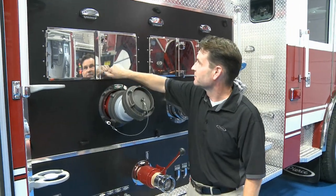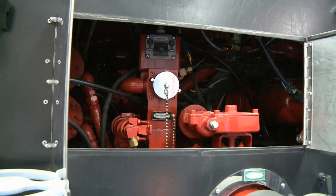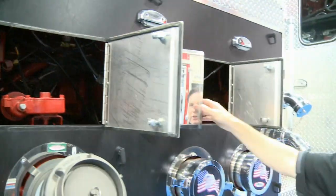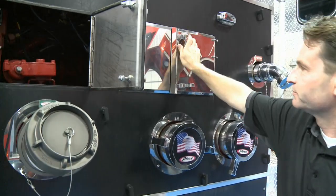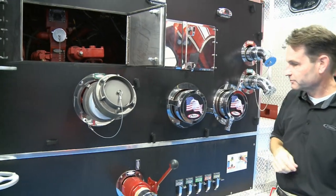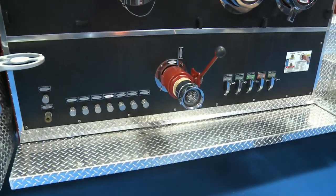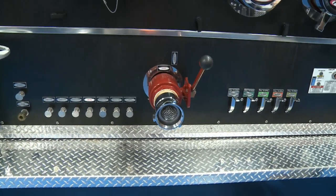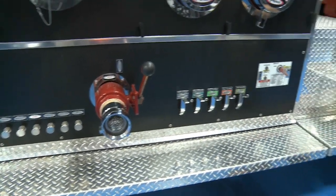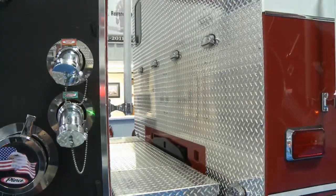This side of the pump panel, we do have access for maintenance purposes. Also on this side of the pump panel, this whole panel does remove for access as well, for service. Both sides of the truck do have large inlets for your foam to supply the pump. And here's two more 2.5 inch discharges on the side of the truck.